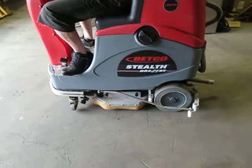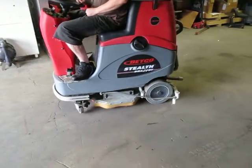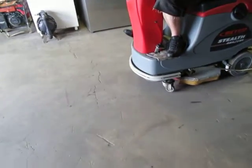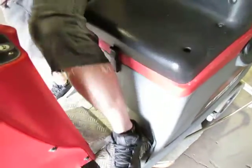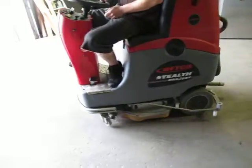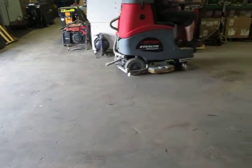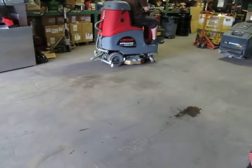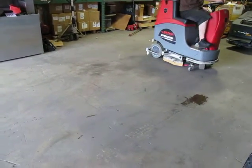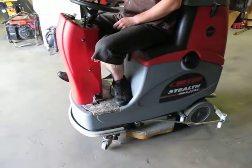Hit reverse now. Okay. Then it's also got, he's on turtle speed, but it's also got, go ahead. Oh, you gotta do it, because now it'll be faster. That's the rabbit speed. And it does the same in reverse. But you can hear, I mean, this unit is almost silent.